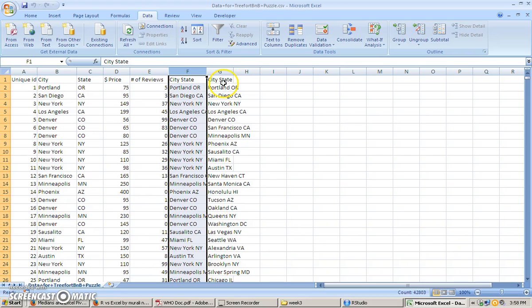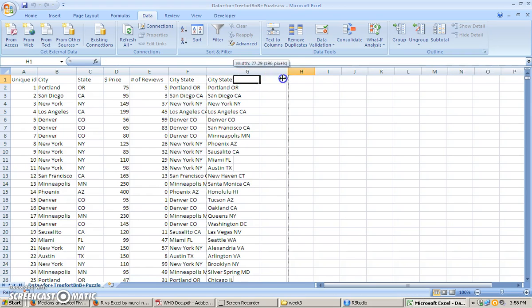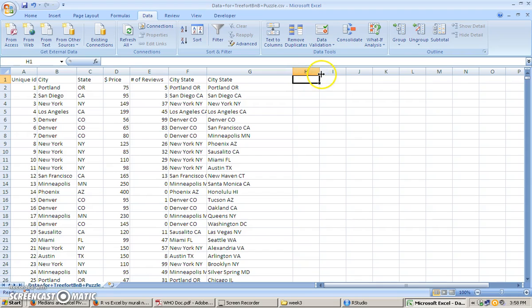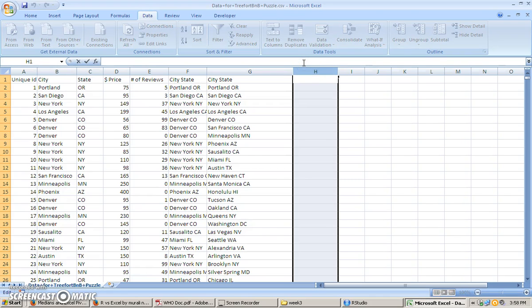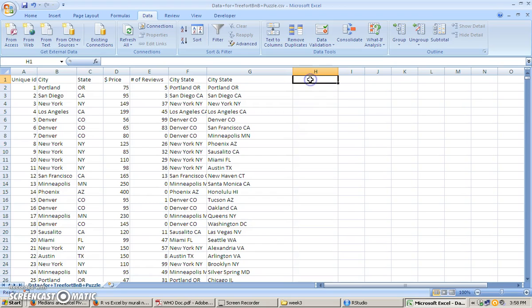Let me just expand this so that it will be readable. Now we have to compute the median value. Let me just put the median. All right. Now the median command is equal to median. Now we have to pull the data for the city Portland from the entire worksheet. Okay. For this, I will use an if command.